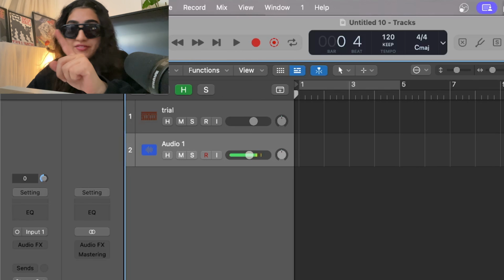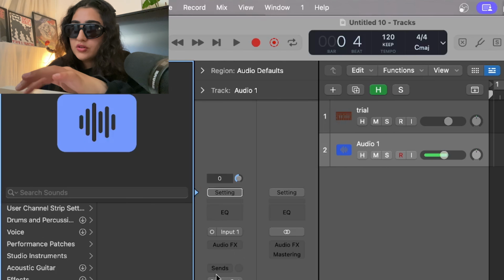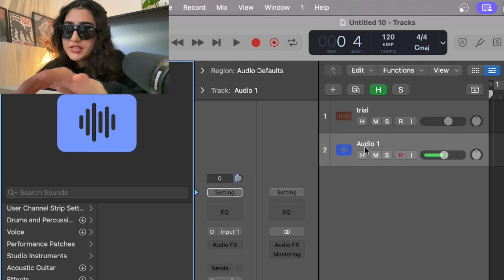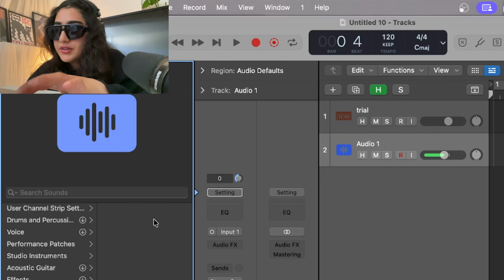And oh, I've done something, and you can see that the instrument list is gone. Bring that back, you're gonna press Y. I gets rid of this little bit, and Y brings up the library, basically.